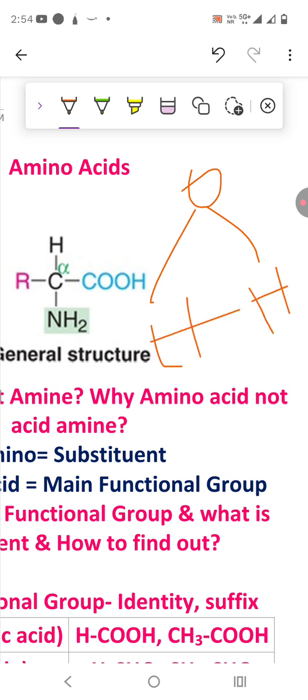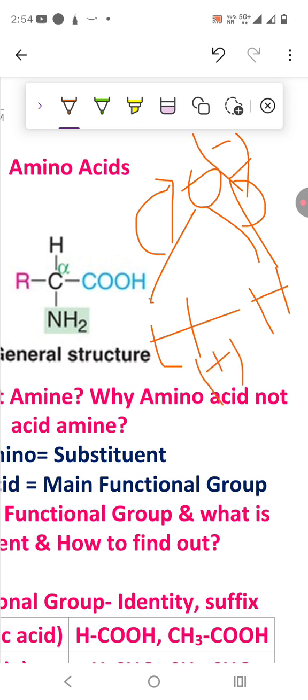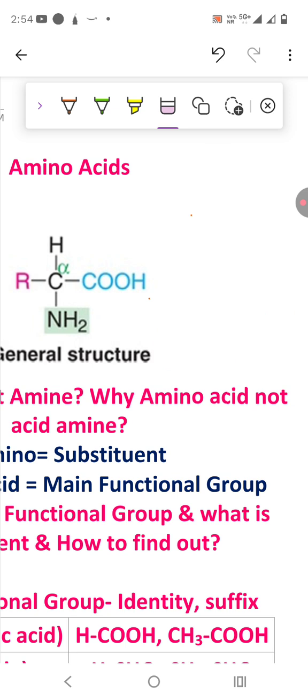this oxygen is more electronegative, so it will attract the shared pair of electrons towards itself. Since this oxygen attracts the shared electrons towards itself, it will become partially negative, and the hydrogen will become partially positive. So since H2O has partial negative and partial positive charges, this water is polar in nature.